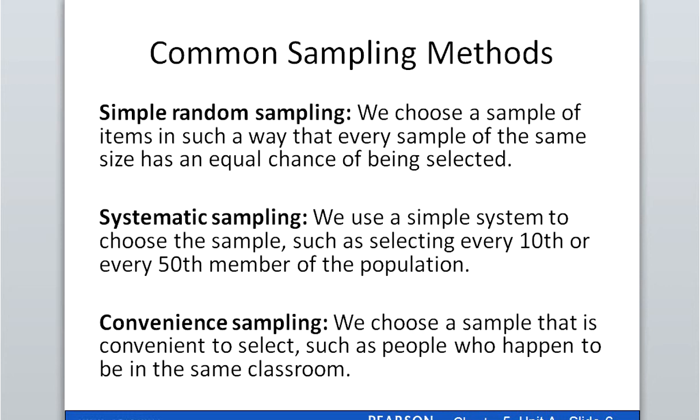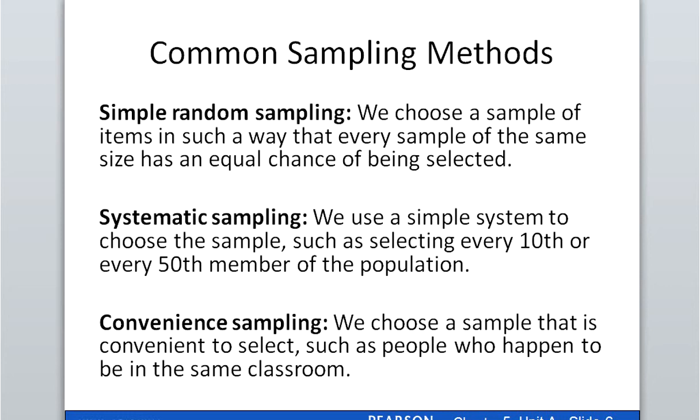Another thing that's pretty common is systematic sampling, and that's when you basically give everybody a number, or you put everybody in line, and you talk to every 10th person in line, or every 50th person in line, or every 100th person in line. You're choosing your sample on some regular interval. And I believe this is what they typically do at like the US border. I think they talk to every 17th person that comes in for like a very detailed, thorough check. And if you just happen to be that person, then you get checked out.